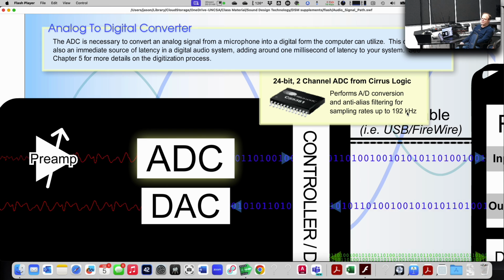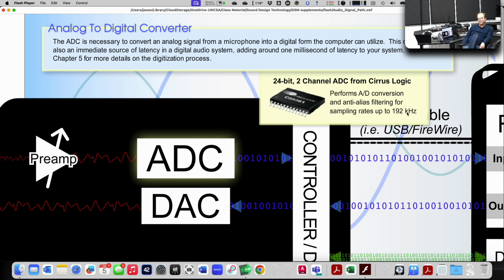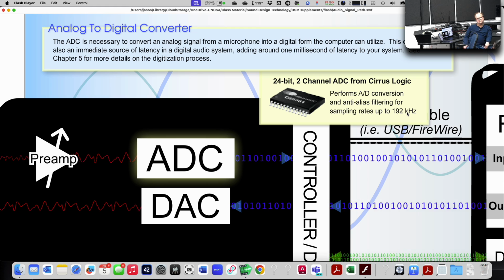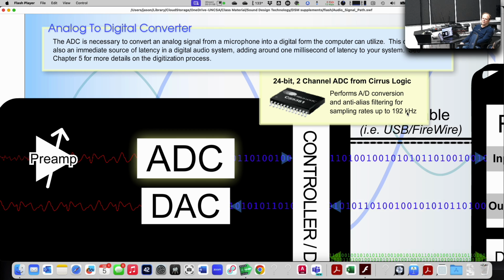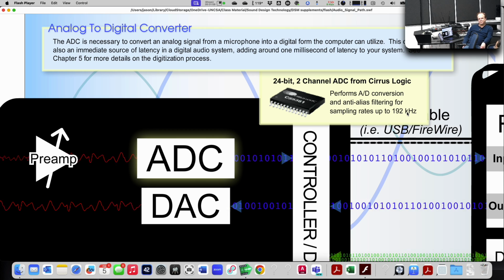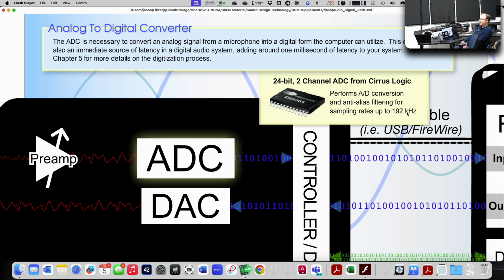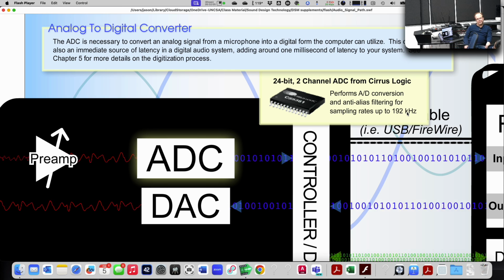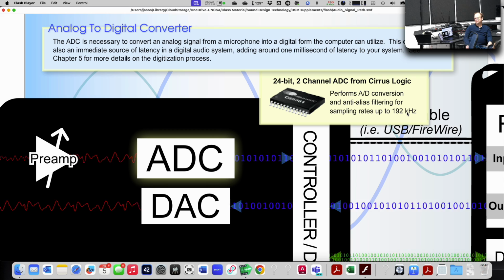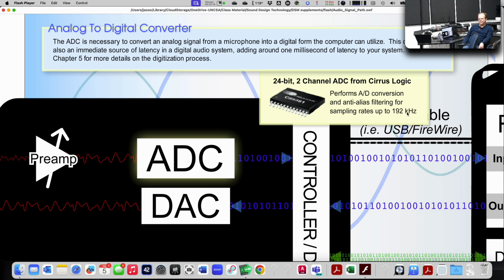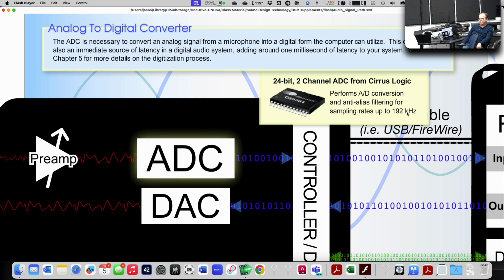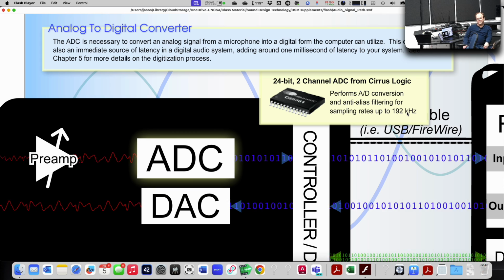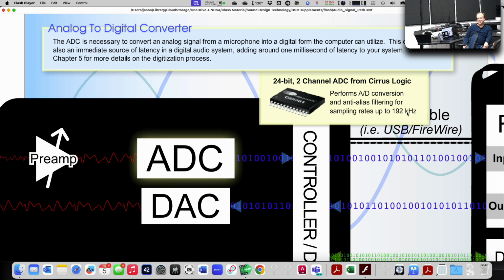But the most common reason is that there's a big push right now for wider frequency response microphones, microphones that are going to be able to capture much higher frequencies, and loudspeakers that can do that. The only way you can work with that digitally is if you're operating at a higher sampling rate. Now, you go back to that argument of, well, yeah, but can we hear those higher frequencies? I don't know, but if you're getting a microphone specifically because it says it can pick up as high as 50 kilohertz, for example, then you're going to need at least a 100 kilohertz sampling rate to encode that.